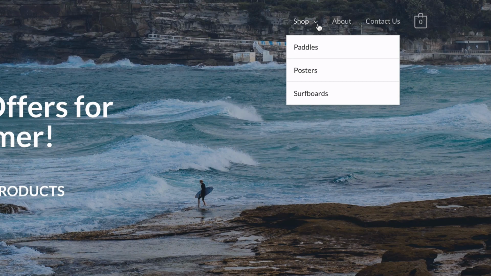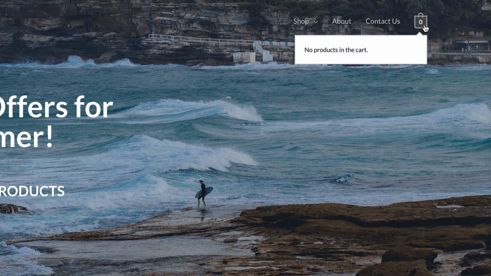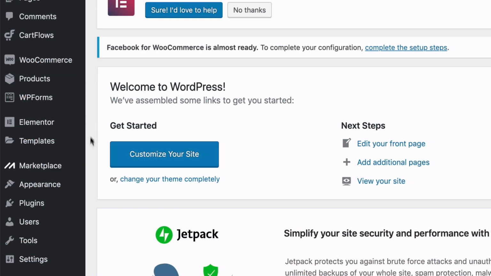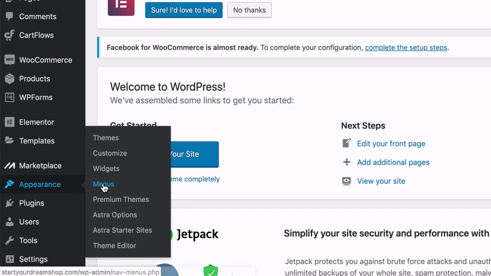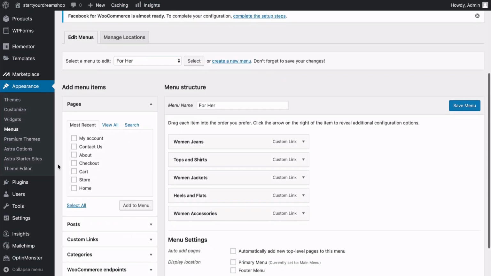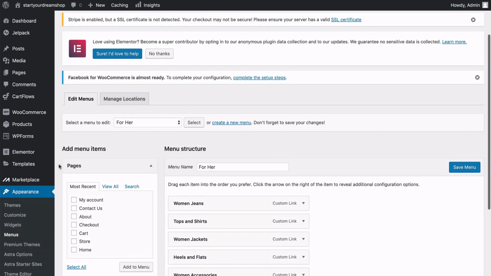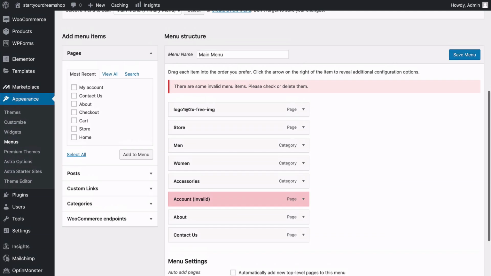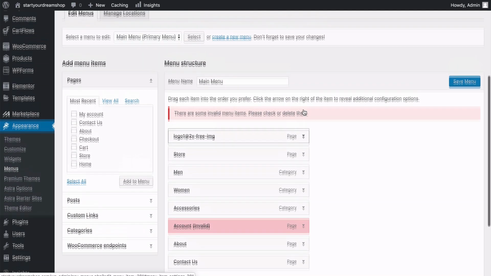Just before we get into that, let's set up our menu at the top. This one right here, that enables people to look around your shop and get to your other pages. So to do that, let's go to Appearance here and then Menus. And then in here, you've got all your shop's menus, and we've got a few that are created by default. So we've got one for her, for him, main menu, and quick links. So I am going to go into the main menu here and select that. We only really need one menu, so there are a few things here that we don't need. So I'm going to just clean this up a bit.